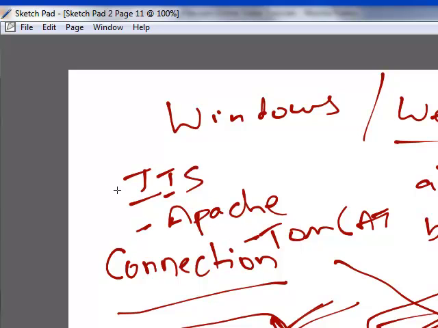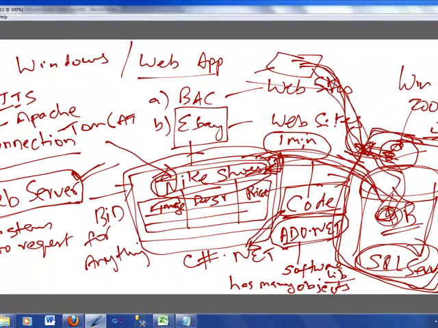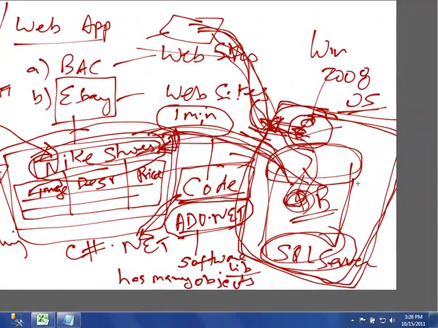Again, I don't want to scare you with these names right now, but trust me, you will be up and running in no time, because I'm going to walk you through. Right now, I'm not giving you a demo of these things, like, for instance, IIS. I'm not showing you IIS. I'm not showing you SQL Server. I mean, it's easy.